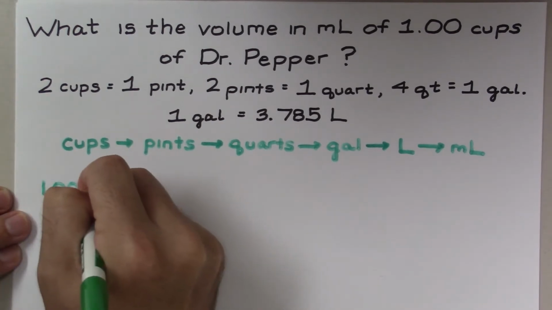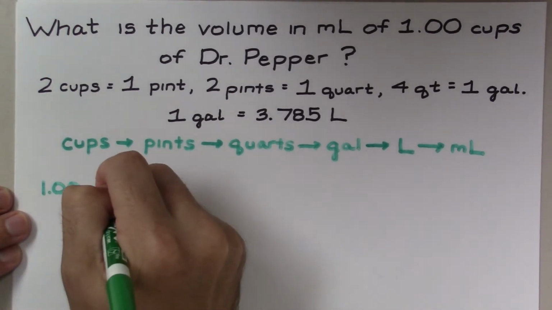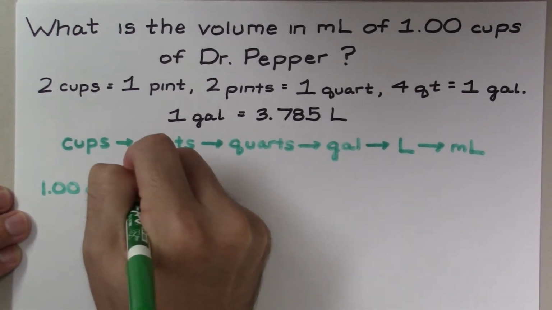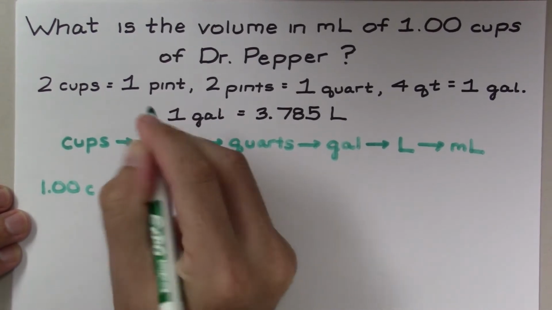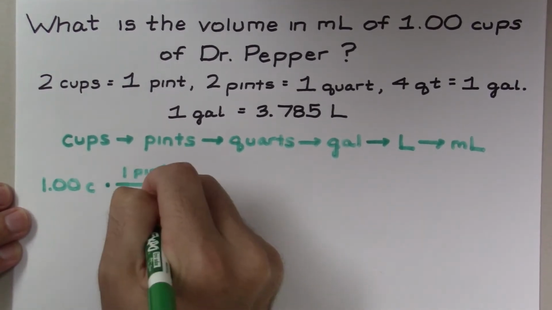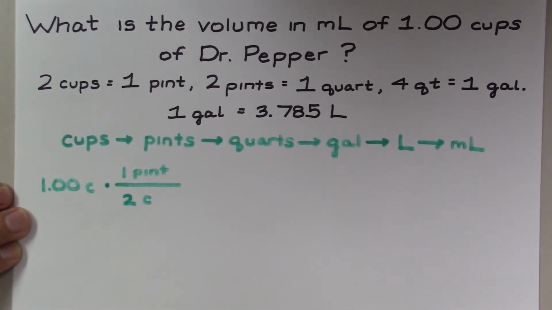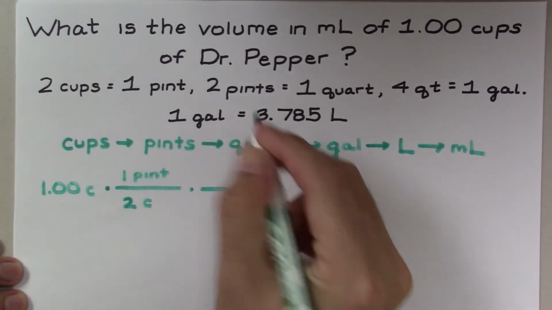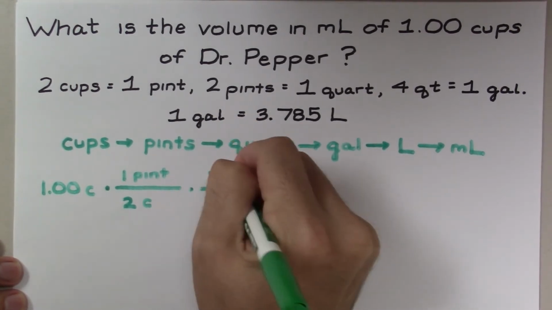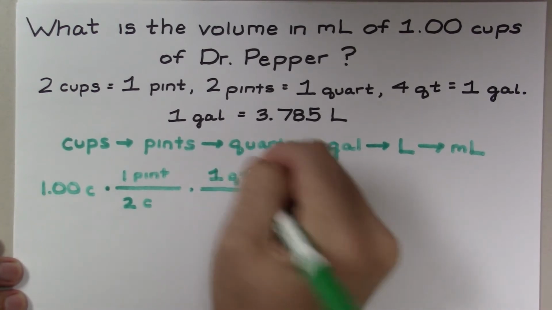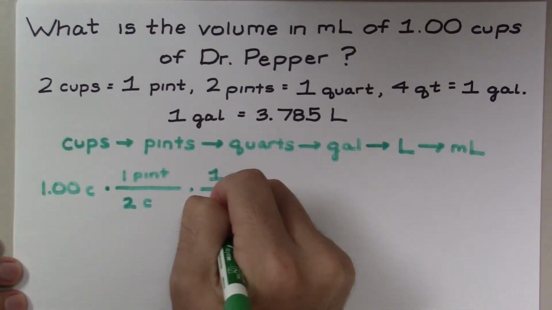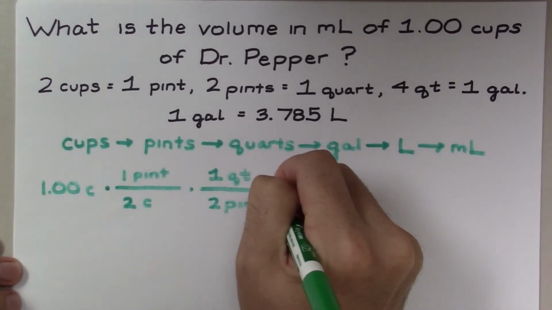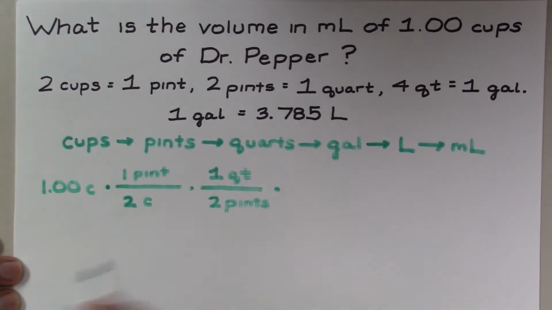We have our 1 cup. On the bottom of our unit dimensional analysis needs to be cups as well. So we will put 1 pint on the top in our numerator and our 2 cups in the bottom. Once we've done that, we can go to our second unit, and that is our conversion of pints to quarts. There is 1 quart for every 2 pints. Notice that our pint was in the top of the first unit conversion and is now in the bottom of our second to eliminate it.